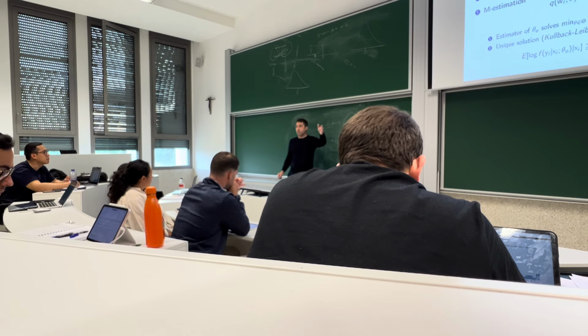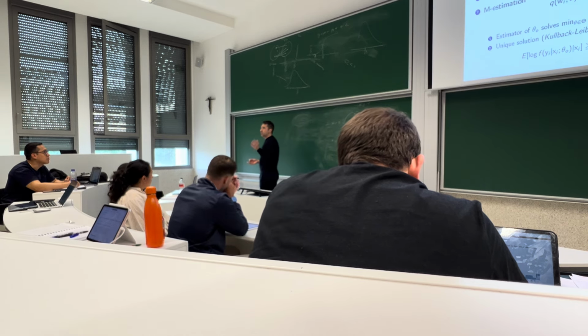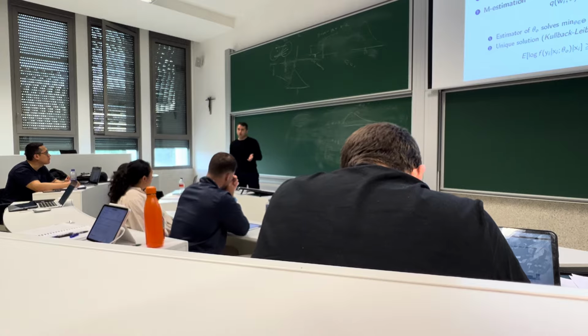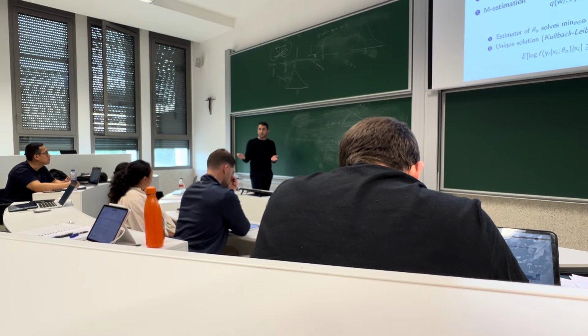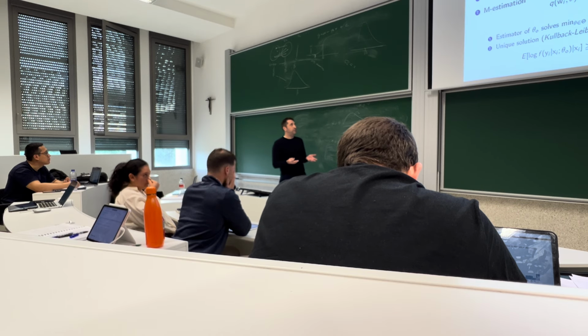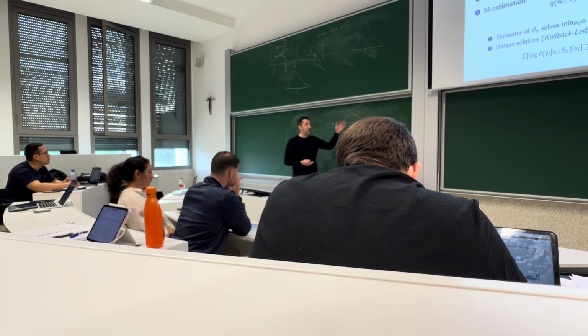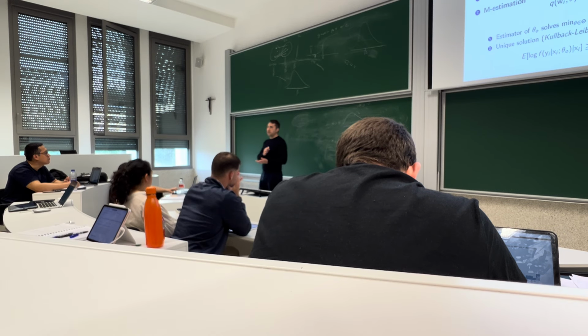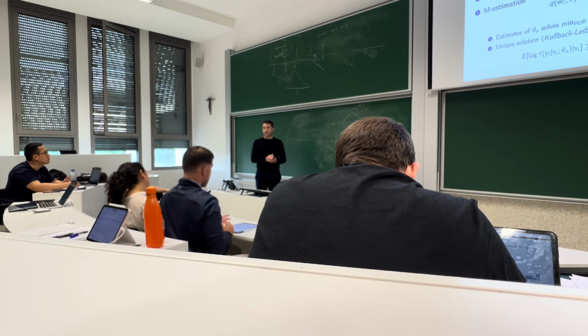So remember, the problem was that I have too many unknowns. I don't know what the distribution is. I don't know what the parameters are. So a combination of distribution and parameters can give, for many different combinations, the same data. Now, maximum likelihood removes one of the unknowns. It says you need to assume what f is.